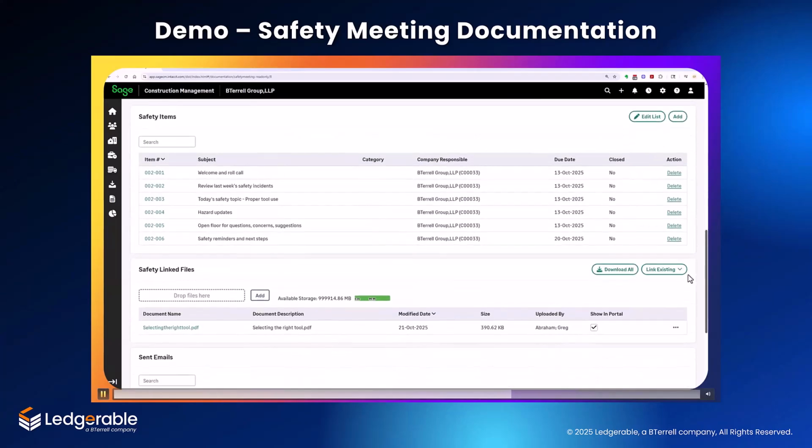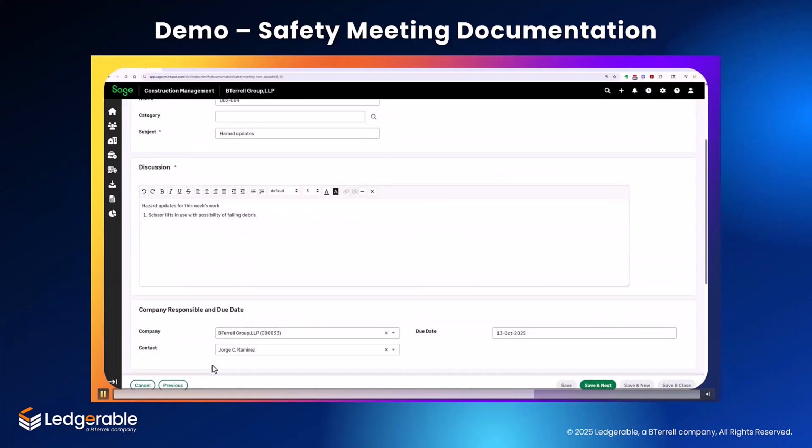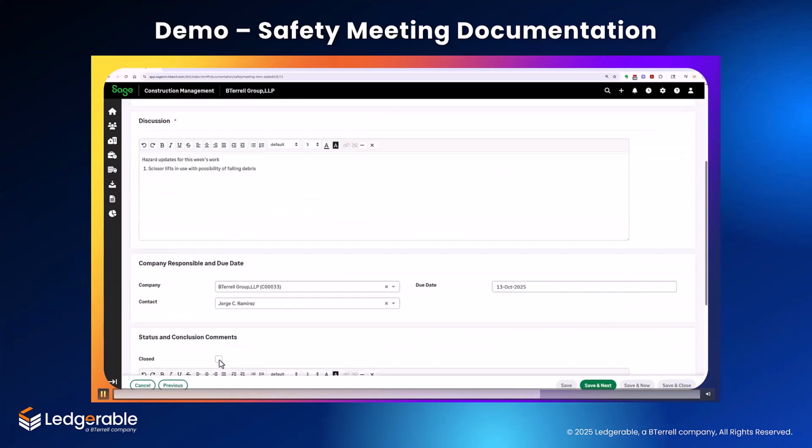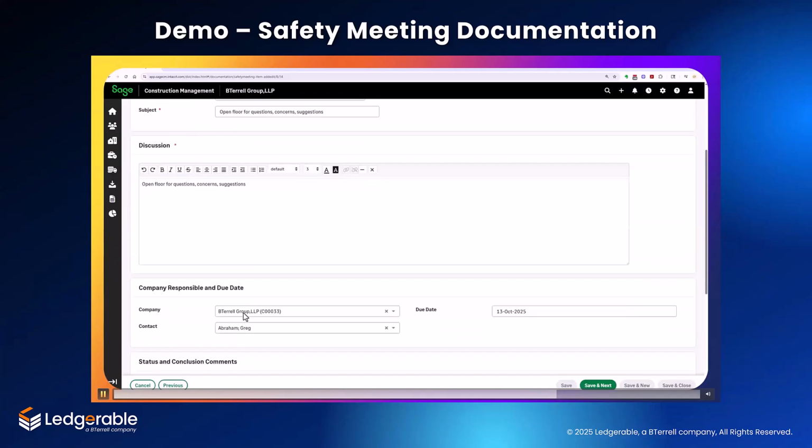The safety items can be touched on one by one, and as they're going through that, they can be documented about any changes that were made, any comments that were made accordingly, and then they can be closed out.